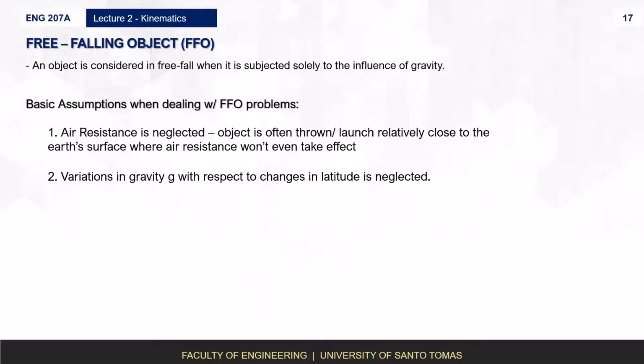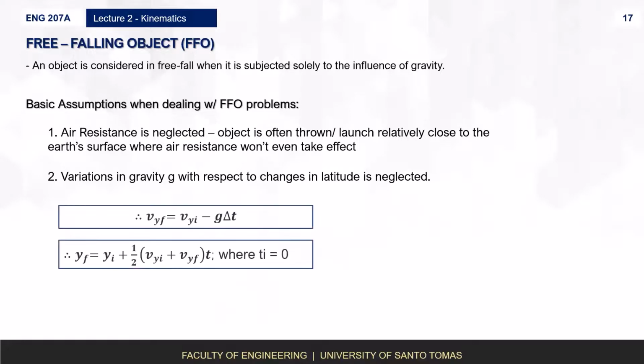The working equations we have for objects moving along the x-axis will work too in the y-axis since they're moving in one dimension only. Just note, instead of the x-axis, we use the y-axis notation, and your acceleration is equal to the acceleration due to gravity with a negative sign denoting the downward direction.